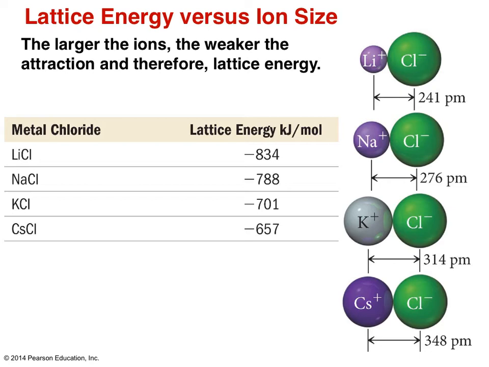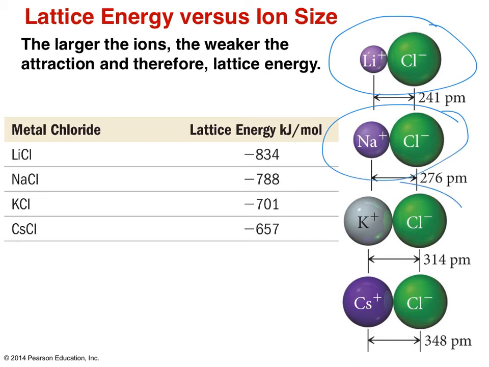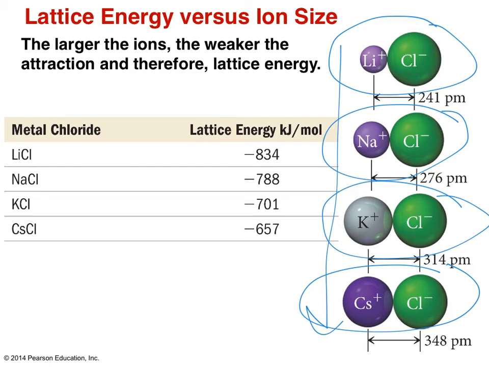It's a bit trickier to look at the distance between two ions and its effect on lattice energy. You really only need to do that if the Q values on the ions are equal to one another, as they are here. In this case, all the cations and all the anions have a charge of 1. So if that's the case, you must look at the distance between the ions. And clearly, the smaller the ion, the closer it can get to the other ion. So to minimize distance, you want smaller ions. So of these four pairs, which pair probably has the smallest R value, in other words, the closest to each other?